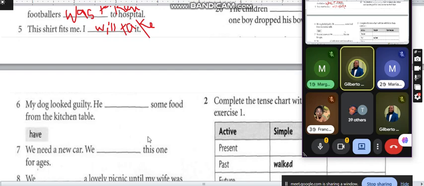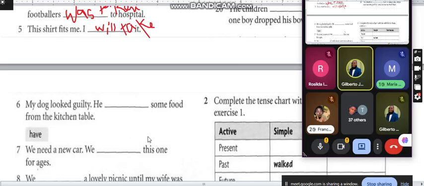Okay, past simple tense as well as the past perfect tense sometimes are a bit confusing, but what we have to understand is the past perfect tense expresses a previous past that took place before another in the past. So, for instance, if you're telling somebody, my dog looked guilty, it means there's something that had happened before this situation of appearing guilty. So it's something which happened before this action that also took place in the past. Now you have to use past perfect tense. So the previous guys who advocated for past perfect tense are right.